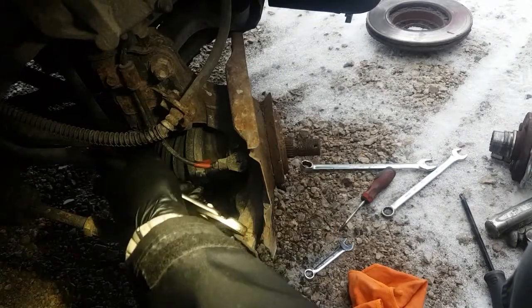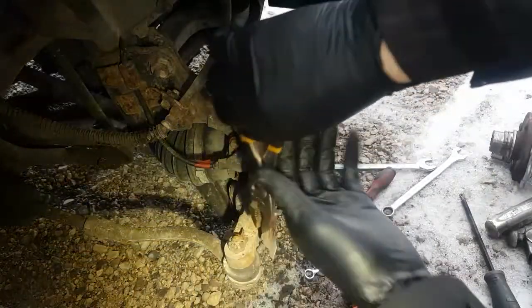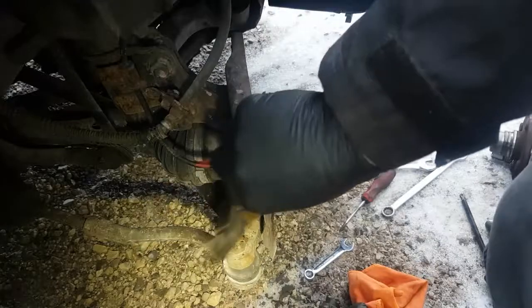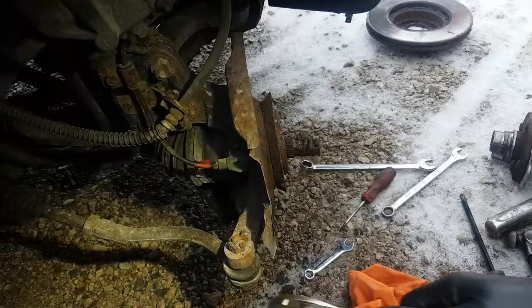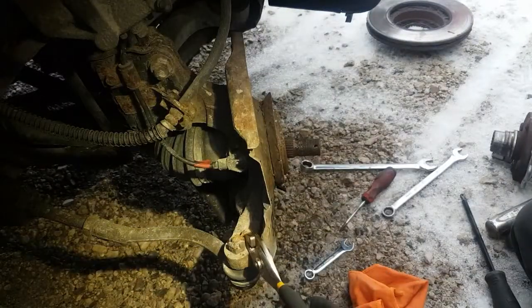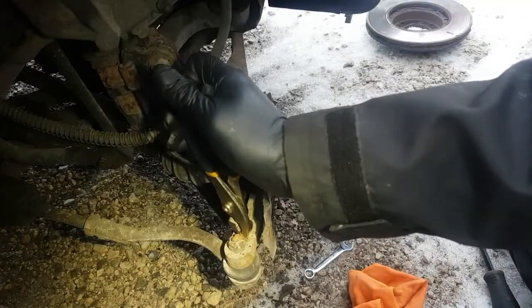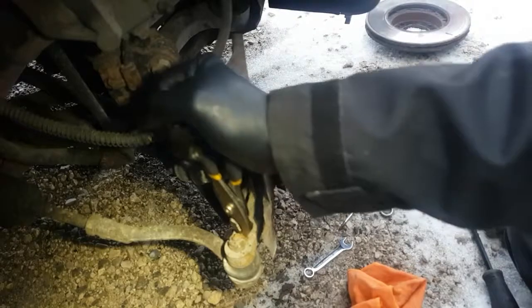Okay, yeah, this thing's rusted in there pretty good. Let's see if it turns at all. Oh boy. All right, and as you can see, the cotter pin's in a really bad spot. I can't easily get in there to get anything on it because the heat shield's right in the way. Let me have a look and see. Okay, it's not moving. I give it a couple of light taps.